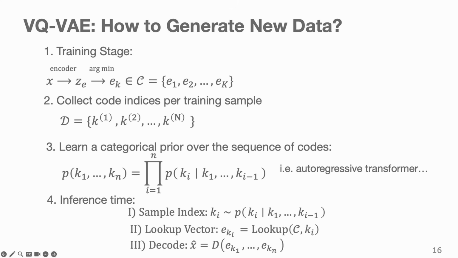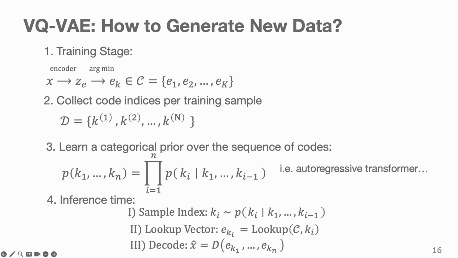Concretely, once we have trained our VQ-VAE, we run this through our data set and collect the sequences of code indices that our encoder picked. So this means we're essentially translating our data set into a sequence of discrete tokens. Now, the second training stage consists in training a prior model over this sequence of codes. Typically, this could be, let's say, an autoregressive transformer. This model will learn, given some initial first codes, what are the next most likely tokens or codes.